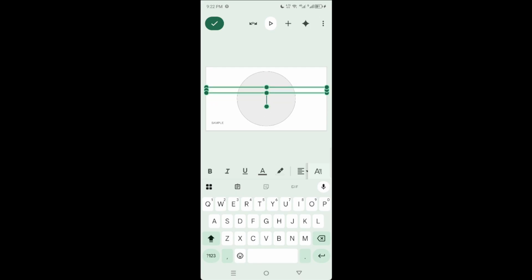To move the box, tap and hold on its edge, then drag it to the perfect spot. Zoom in if the handles feel too small and use the alignment guides that appear to keep everything tidy and centered. All changes save automatically, so there's no need to hunt for a save button. These steps work the same on most phones, and your edits will sync across devices if you're signed in.